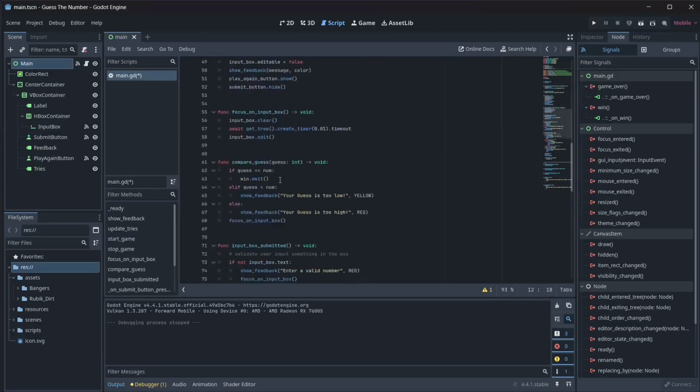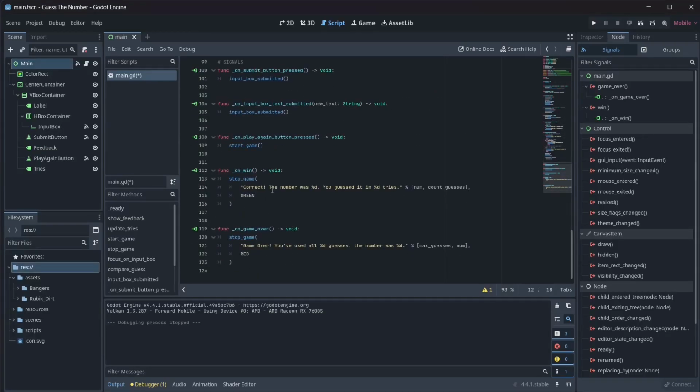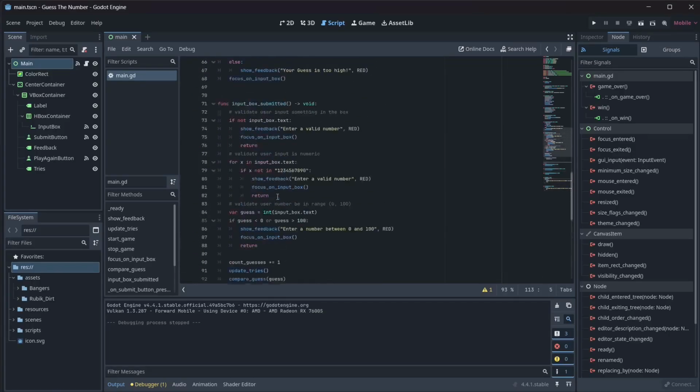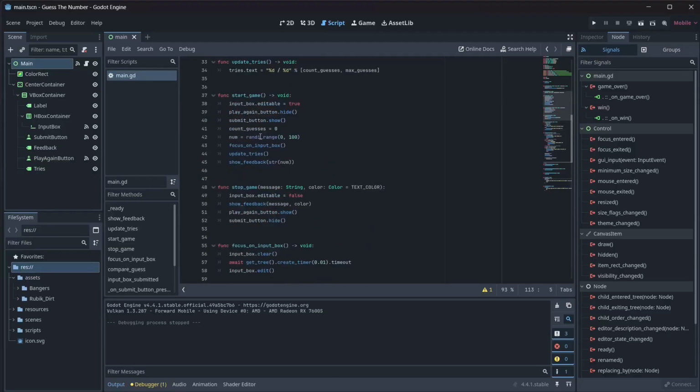Inside the onWin function, which runs when the win signal is emitted, we set isPlayerWin to true. Also, inside the start game function, reset isPlayerWin back to false.